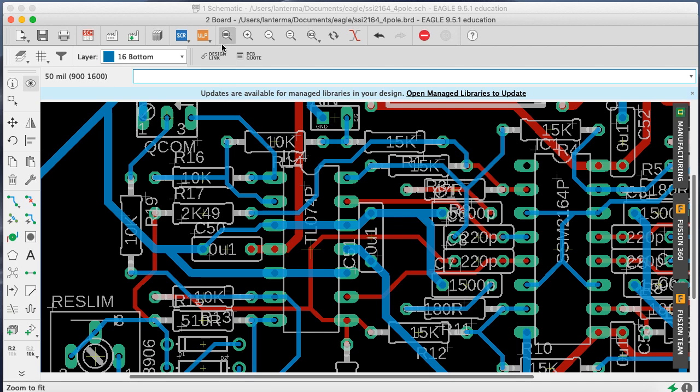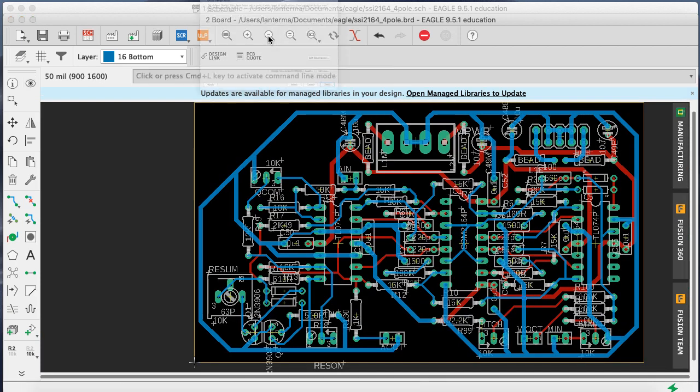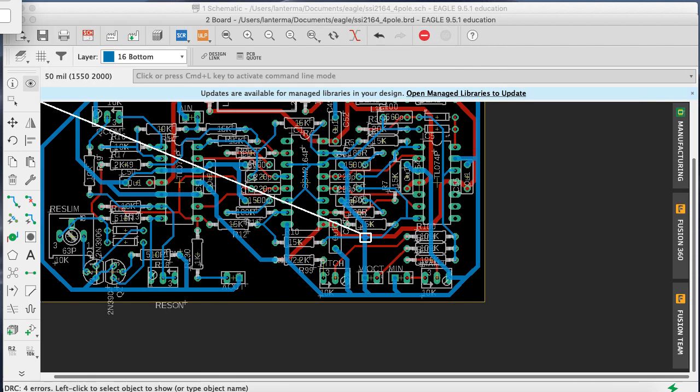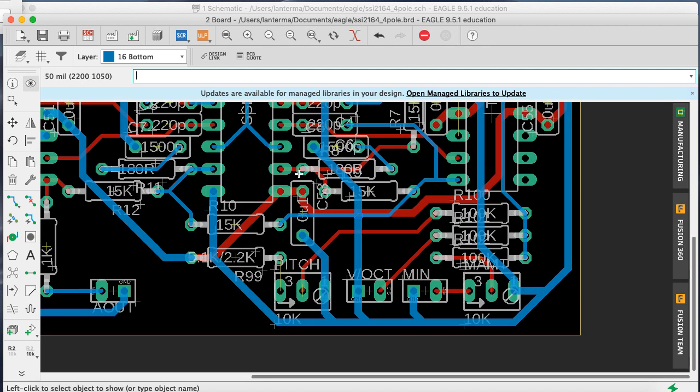Rats. Who else is left? Oh, there's 3 air wires left. Where are you? So we'll do DRC. We'll do the design rule check. Oh, there's an overlap it's complaining about. Oh! Well, that's a big mess, isn't it? Can't do anything else until we figure out what to do here. Oh, boy.